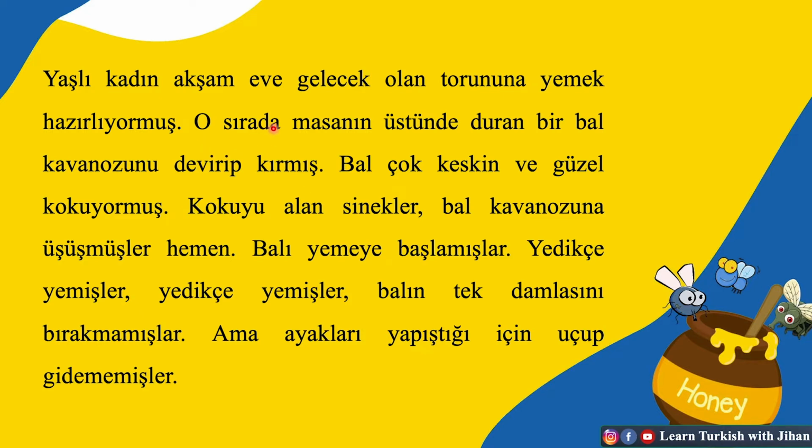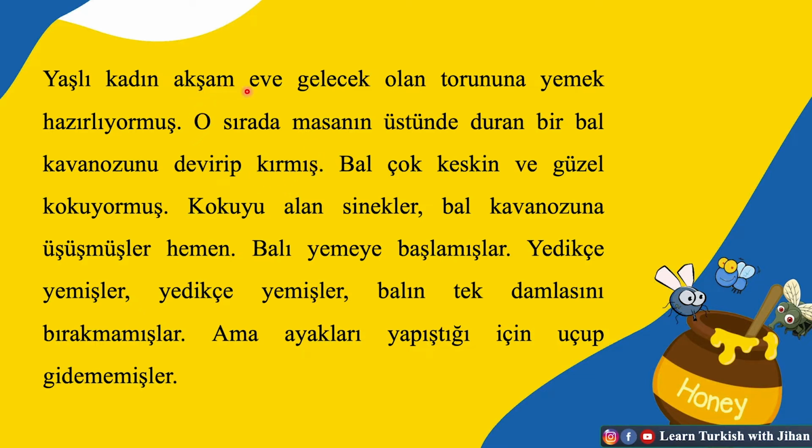Something happened. Here we have two verbs, devirmek and kırmak. Instead of saying devirmiş, because we are talking about the reported tense, and then saying ve kırmış and broke, when I have two verbs, in the first one I put ip, which means like and, and the second one will take the addition of the tense. So here it's devirmiş ve kırmış, which means she knocked over and broke. Kırmak, to break. Kırmış, broke.